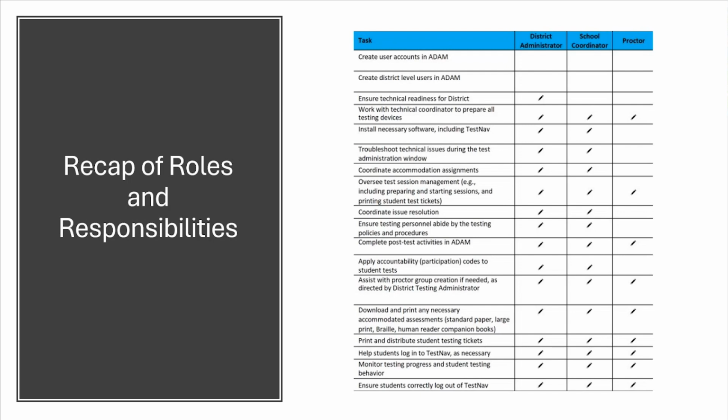Ensure technical readiness, that'll be your overall overseer of everything, just making sure everything is ready. Install software, test Nav, all that stuff. Just all those different pieces that are being put into place and who has access to what. This chart outlines all of those different processes. Most of these you're going to see live, and how those are completed in the Atom system when we dive into that.